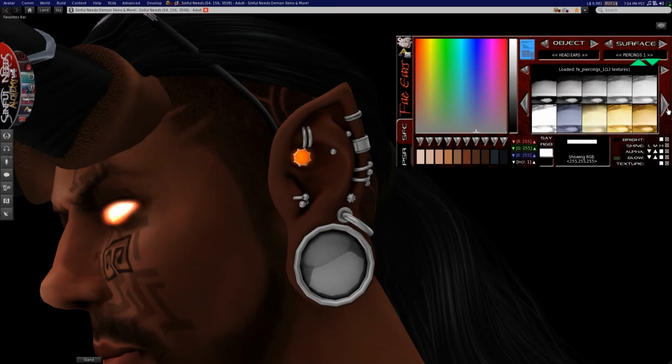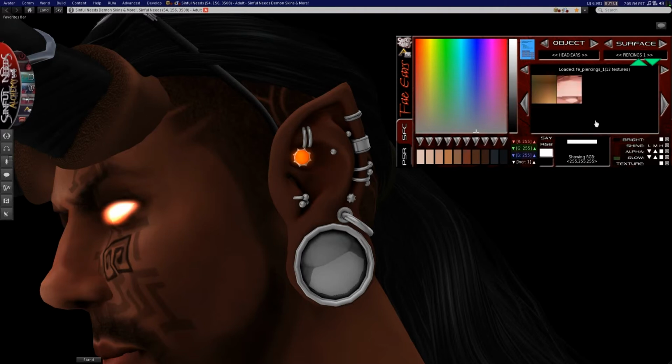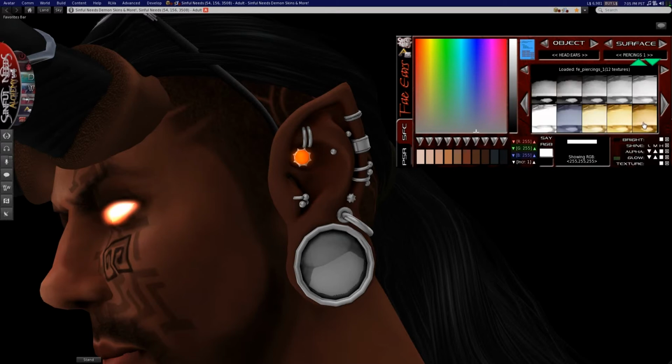And again, you'll see we auto load the first piercings texture group, and that is the metals, and that's the one that I want to use. Now there are actually a few more in this group, and if you want to page through a group that you already have loaded, either one of these large silver arrows on either side will do that. And there's the other two that are in here. There's kind of a bronze or a brass and then a copper.